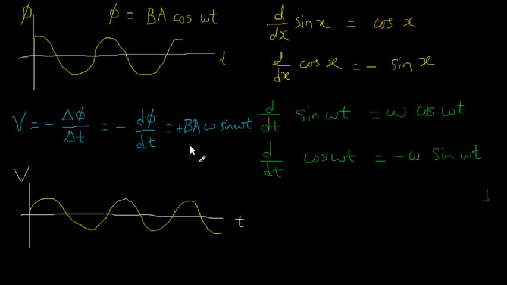Okay, and we can understand why now that there is this additional factor of omega, which physically means that if the coil rotates faster, that means it has a bigger angular velocity, we would expect to have a bigger voltage. And that makes sense from Faraday's law, because a faster rotation means that the flux changes at a bigger rate, right? The flux changes more quickly. So that's why the induced voltage is also bigger.